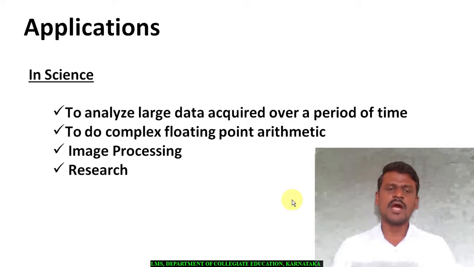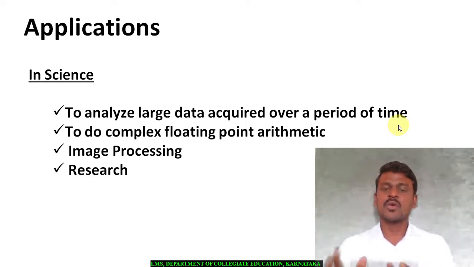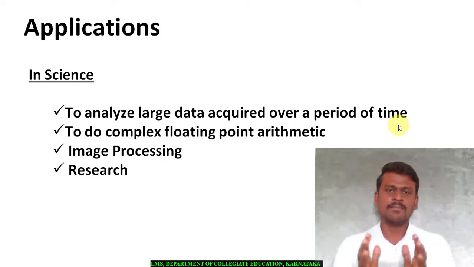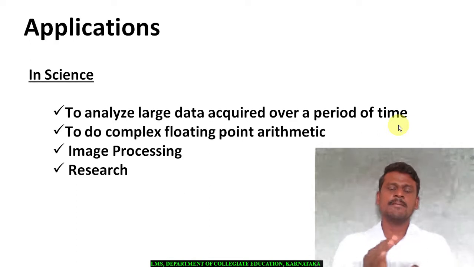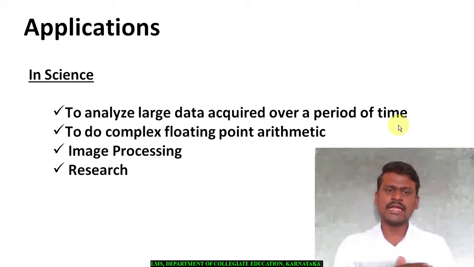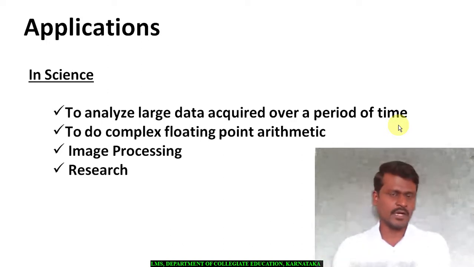Next is how computers are used in the science area, right? The first point is to analyze large data acquired over a period of time. This means we will analyze the data yearly, quarterly, monthly, every 15 days, or even weekly. To make that analysis, we need data, so that data will be collected in the computer.